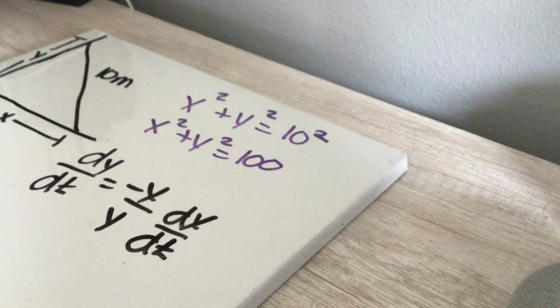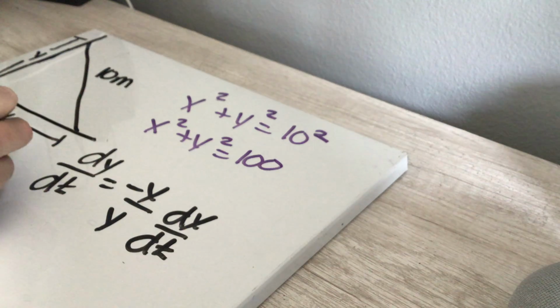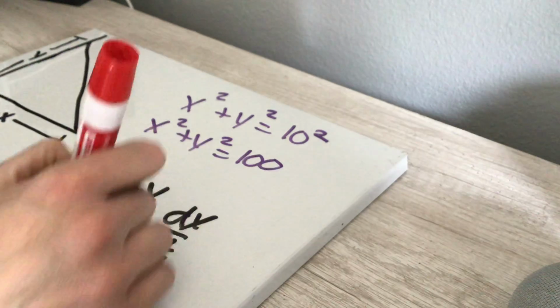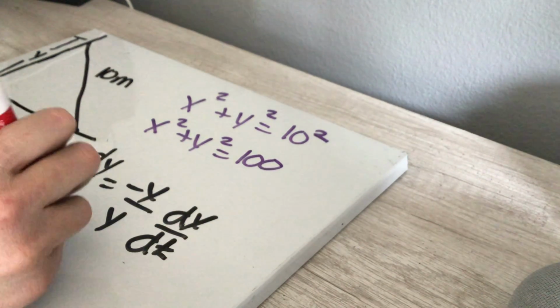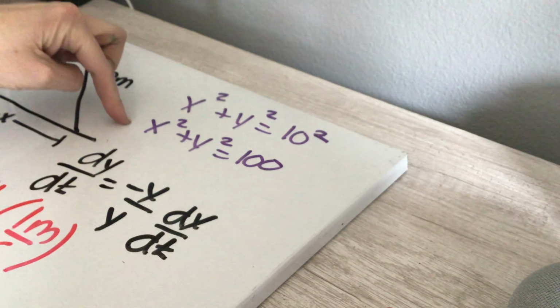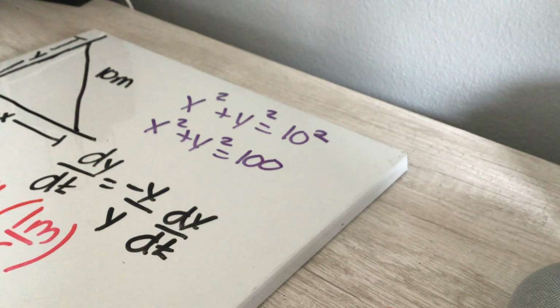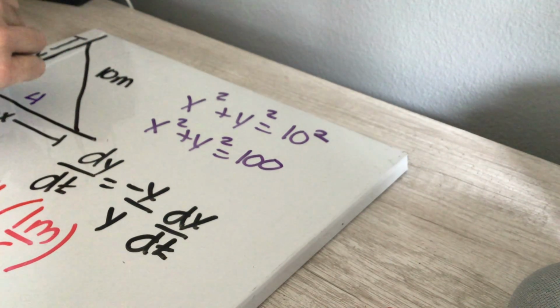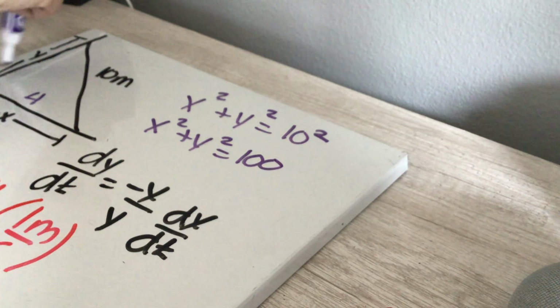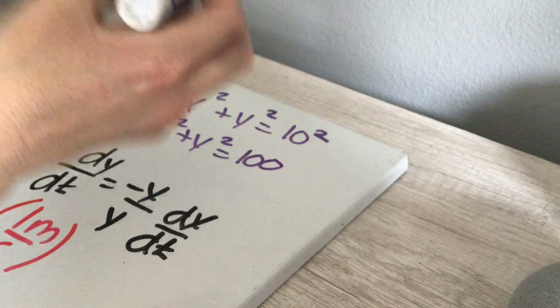Okay, so just plugging in what we know, right? So we know that dy/dt is going to equal negative, it says when x is 4, so negative 4 over the change in x with respect to time was the 1 meter per second. Then we just need to find y. But that's where we come back to our original problem, because it says that x is 4. So when it's 4 meters away from the wall, how far is the top down from the floor, right? So we're going to solve for y.